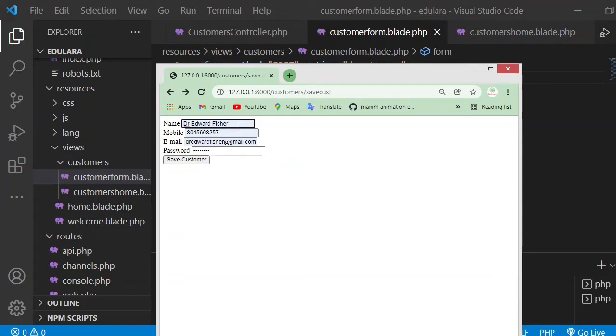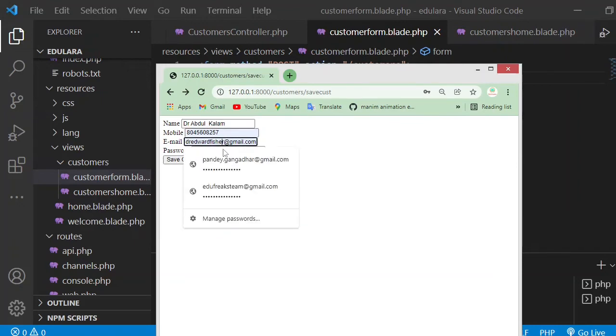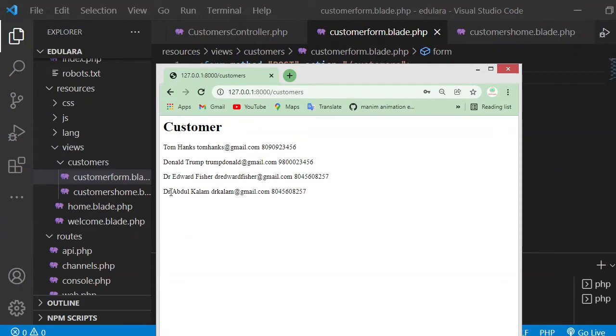And then I go back to this, I change one more name, Dr. Abdul Kalam, and I only change this thing, Dr. Kalam, and the password does not make any sense, but since we are not having any particular thing, it is fine. So let me save it. So you see Dr. Kalam is also registered.